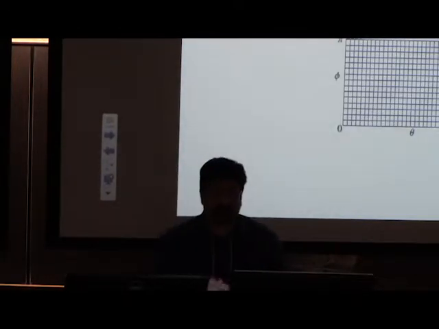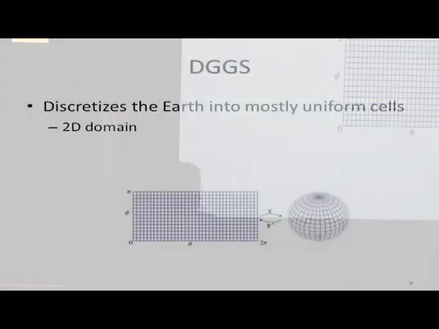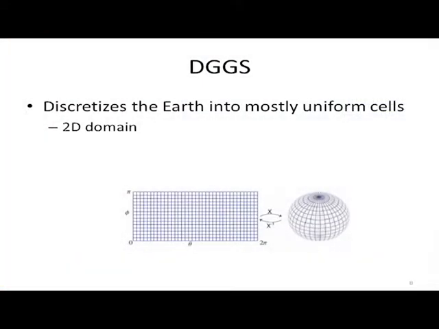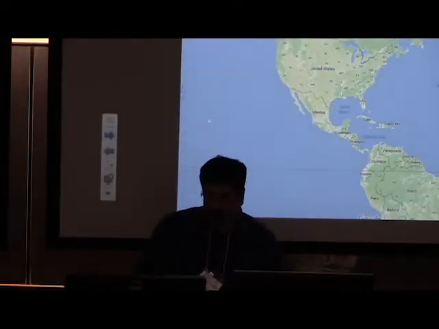One simple solution, or the easiest DGGS system, is to just use a single 2D domain, as you see here. Then use a big rectangle, divide it into 4 smaller rectangles, and do that iteratively. And then you have this nice hierarchy of regular cells. Then map that to the sphere or ellipsoid as an approximation of the Earth, and go from there. So use one single 2D domain for approximating the Earth. But this is going to be a bit problematic for us.